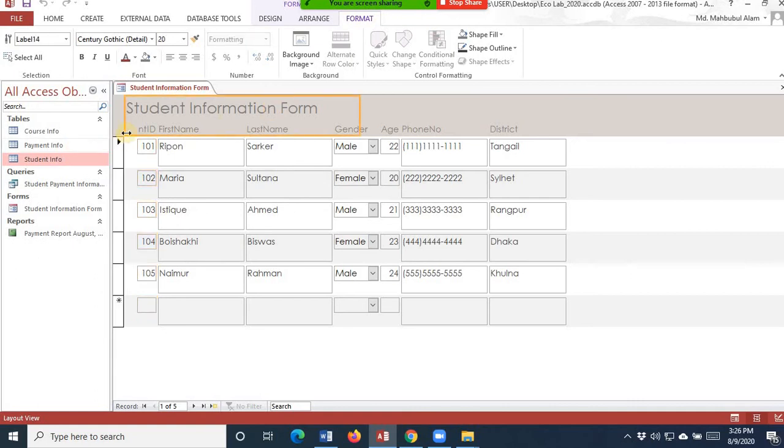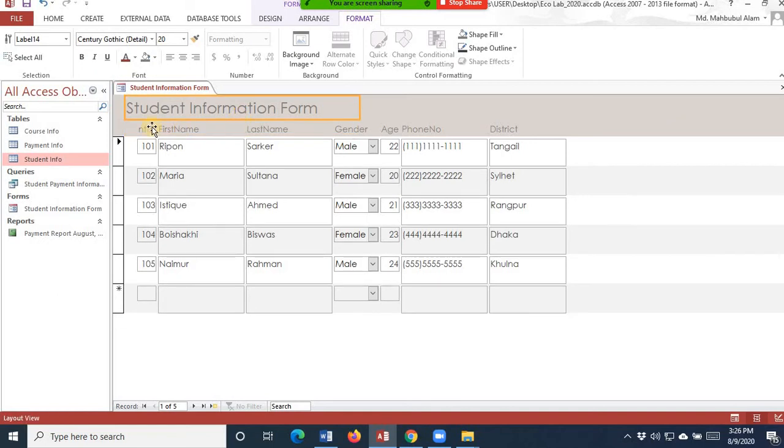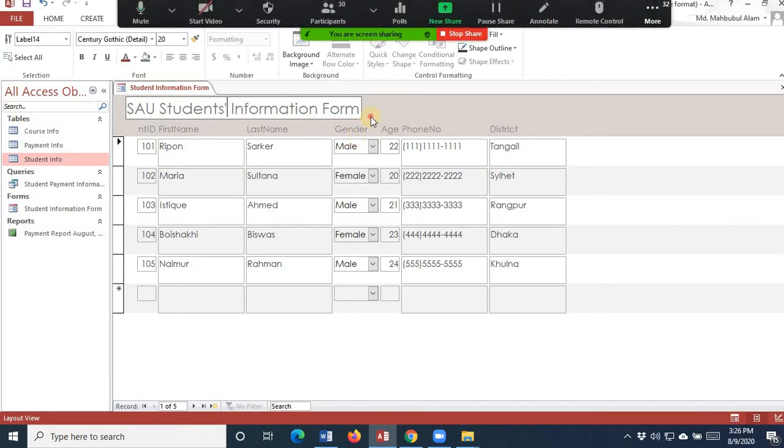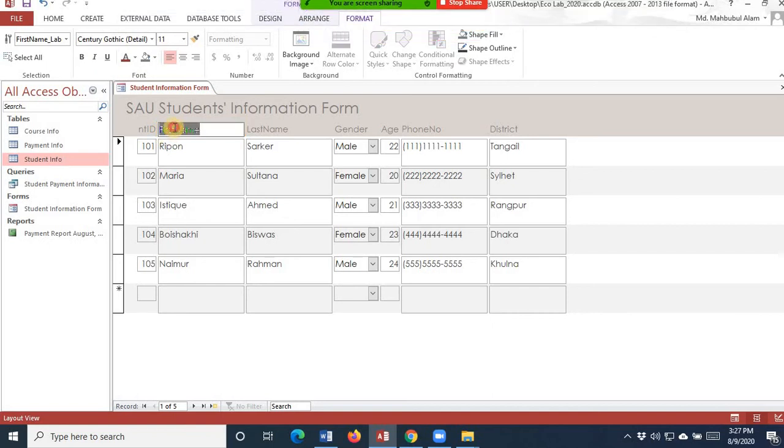First I select this. If I select this, actually I select the student information form, but it actually takes the other fields as well. So what I need to do is first select this, and then drag it up. Therefore I make these 2 rows different. Now you see that 2 rows are different. And I am writing the student information form, but something better: SU student information form. Okay, and then I make this form, because it is a field, I'm creating a little bit of rearrangement.